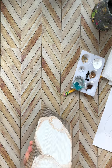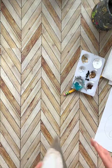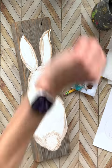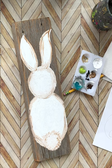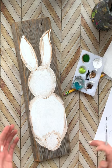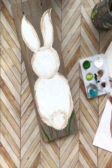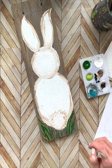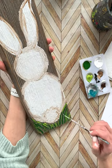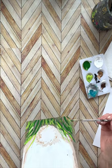Once you're done with that, he's cute the way he is so you can leave it like this, or you can add grass. I'm going to add a little color using two different colors of green. I've got my lighter green — I believe this one's Citrus — and then a darker one. I'll start with the darker. These are not going to be straight up and down lines; I'm going to crisscross them just to make it look like grass. You won't really be able to tell the darker as much until you bring in that lighter green. As you can see, going over with the lighter green is really accentuating the grass.